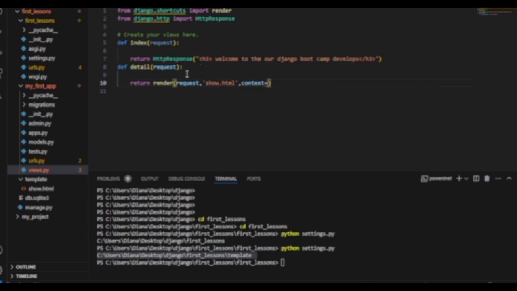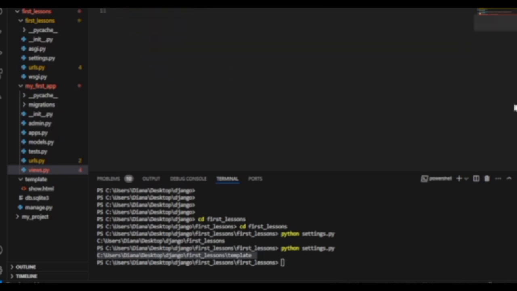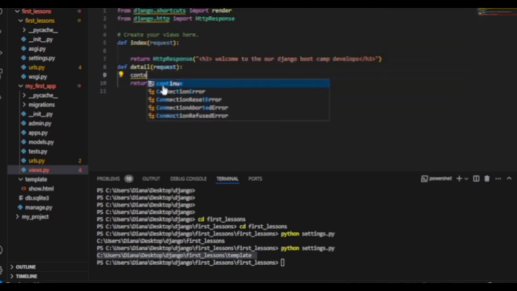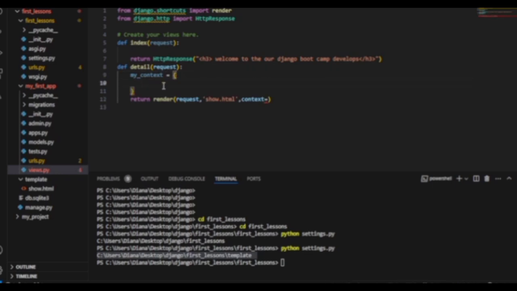So it's now for us to create our context here. Let me just create my context here. My context can be called anything, so I can call it my underscore context like this, and it's supposed to be a dictionary.